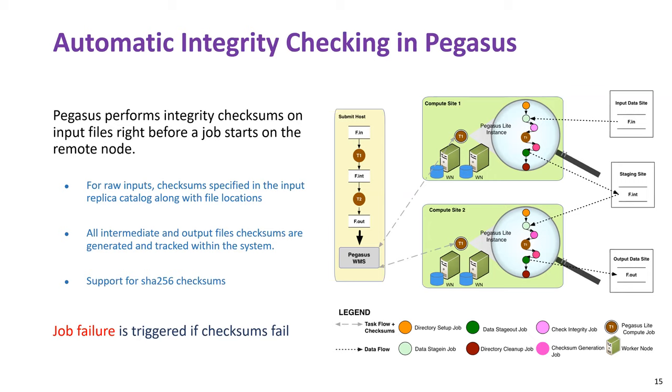The other thing I want to point out is what happens if we encounter a job failure, an integrity failure. Let's say that on that job on the top right, we failed just before the task. What happens is that the job fails. It gets marked as a failure. The job stops and Pegasus will handle it just like any other job failure. In most cases, that is a combination of retry. So the job will start over somewhere else. In the case of an intermittent problem, there's a good chance that the job retry will just fix the problem, right? It will happen the first time, but not the second time. So that's one way that the workflow will try to make progress even in case of integrity failures.